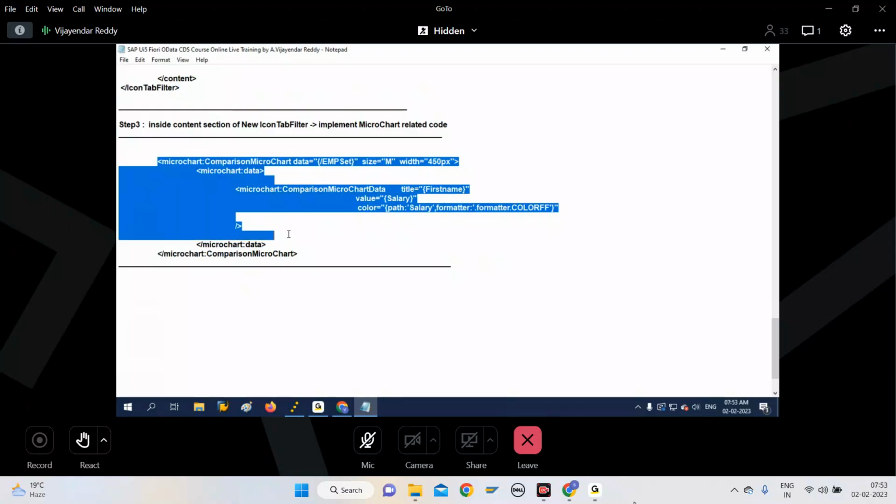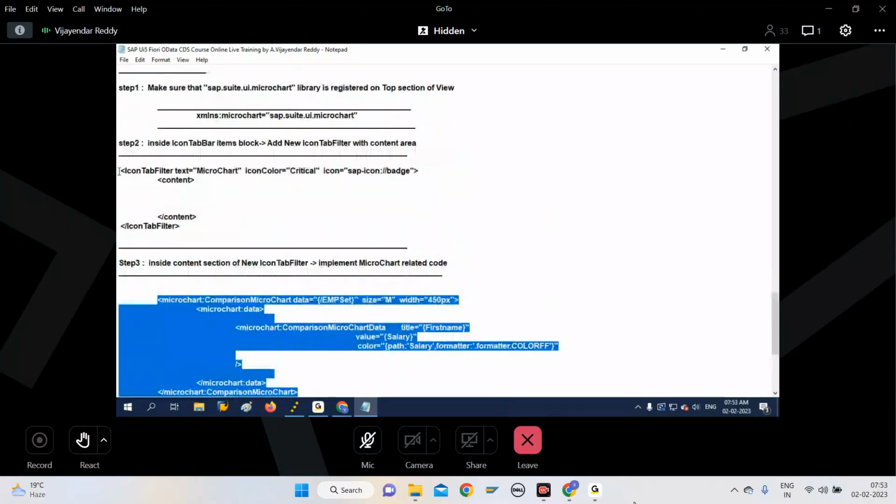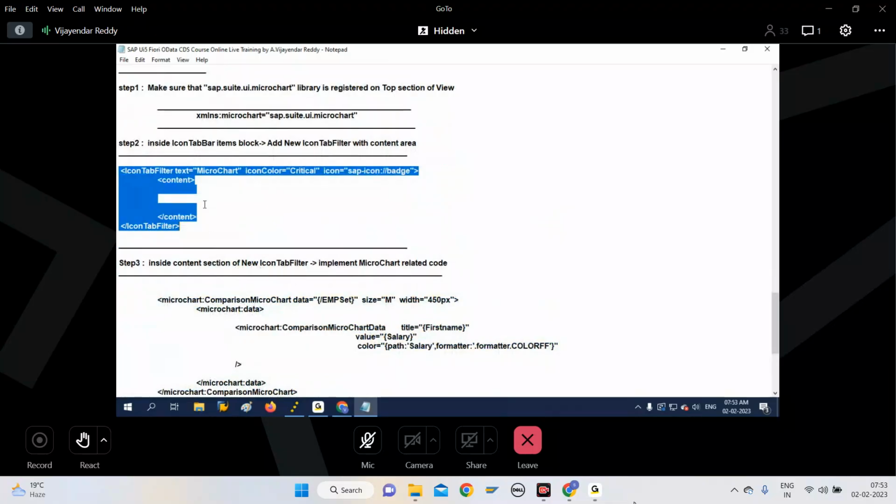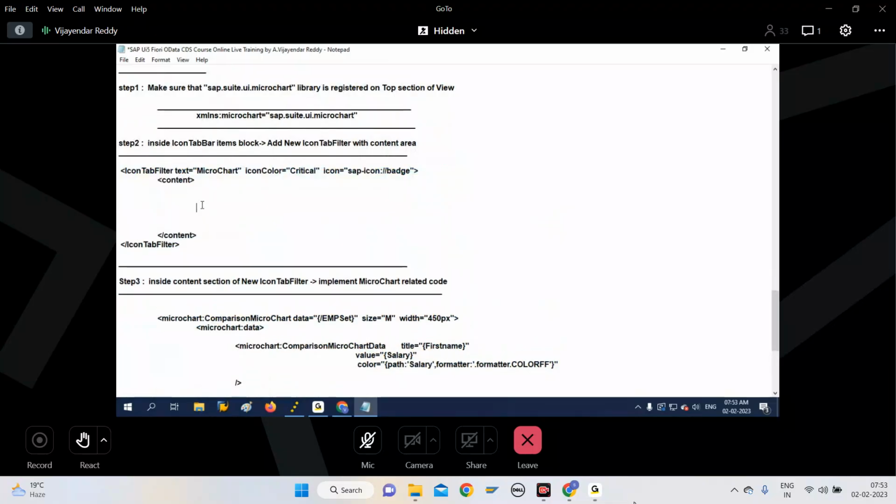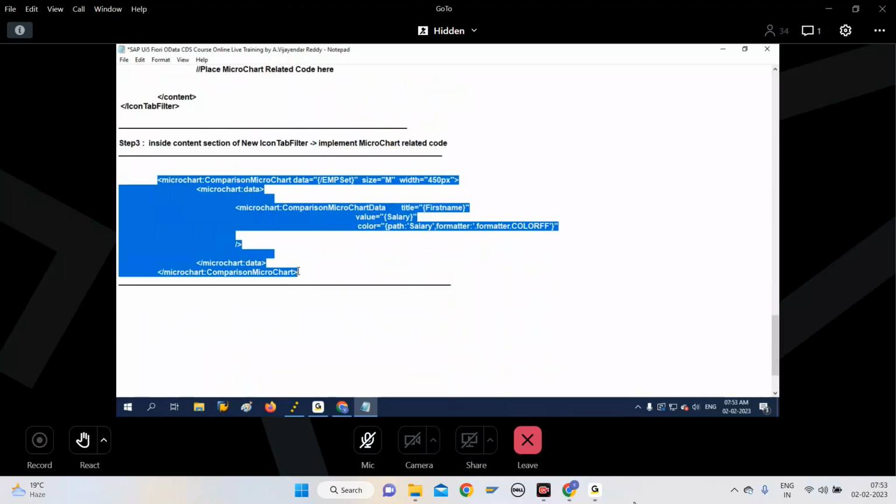This is microchart related code. Just place that inside the icon tab filter content area. That code, you have to place it.